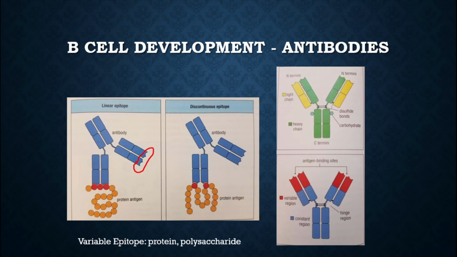Importantly, they have two chains, the heavy chain here in green and the light chain in yellow. And within these, they have two regions, a variable region in red and a constant region in blue. The variable region is where you're going to get epitope binding, and the constant region, otherwise known as the Fc region, is where you're going to have receptors on all sorts of phagocytes that recognize an antibody has been bound to some sort of pathogen.